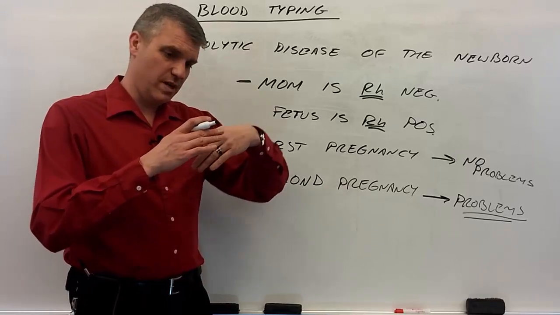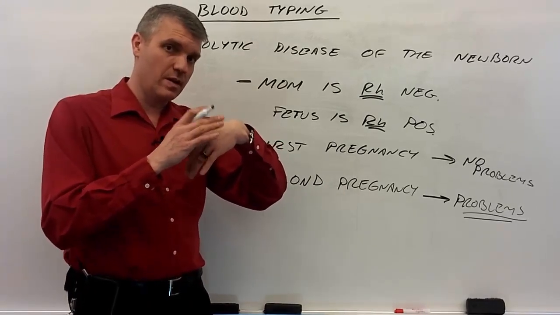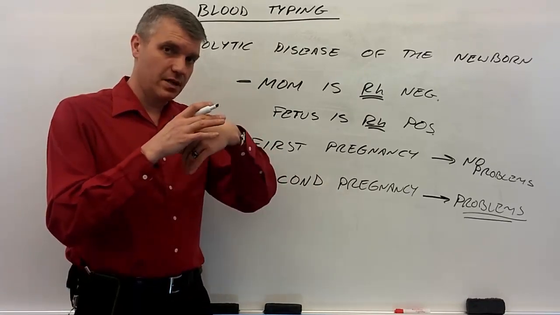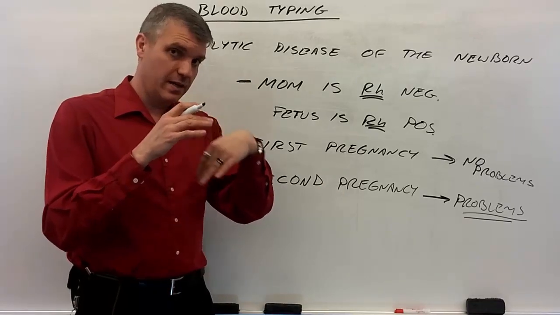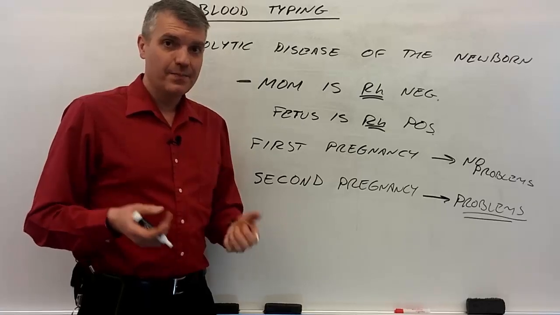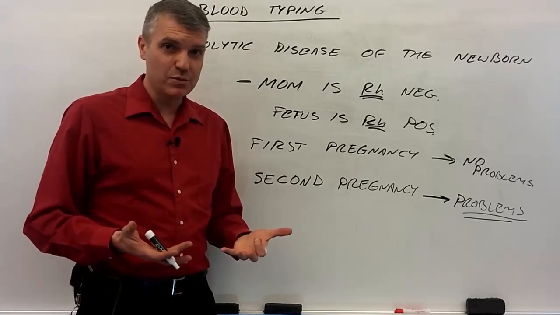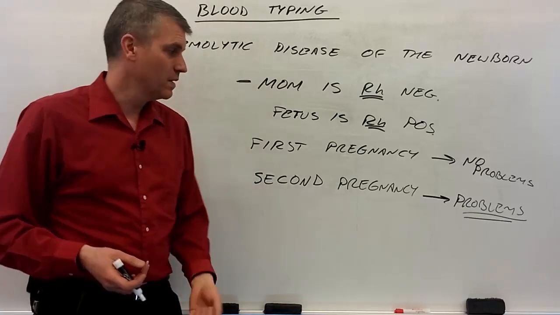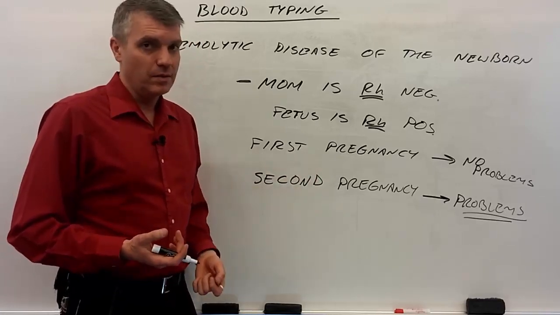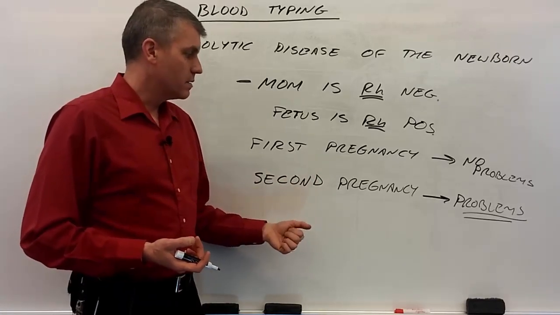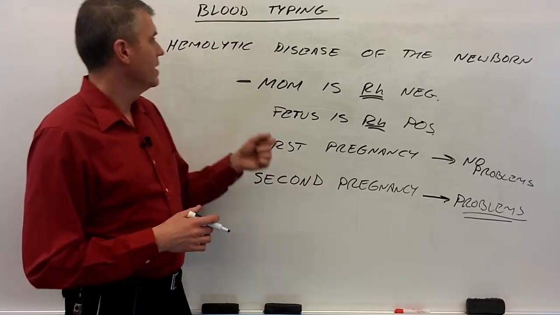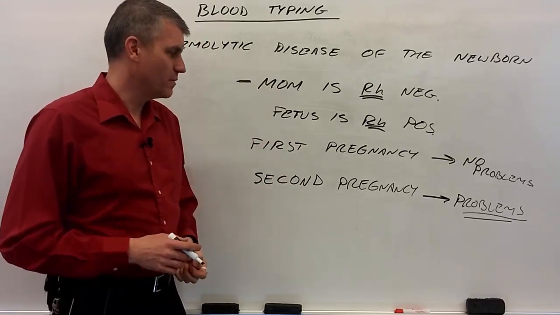Remember, mom and baby's blood shouldn't mix, but they come right up next to each other so the baby can get nutrients from mom and give mom waste products. Mom's antibodies can cross that barrier and get into baby's blood. This is important — any antibodies that mom has, baby also has when they're born, and it gives them short-term immunity to protect them in those early fragile weeks of life. But in this case, of course, it can cause a problem. If baby is Rh positive and Rh antibodies cross and get into baby's blood, that can cause hemolysis — it can break those red blood cells.